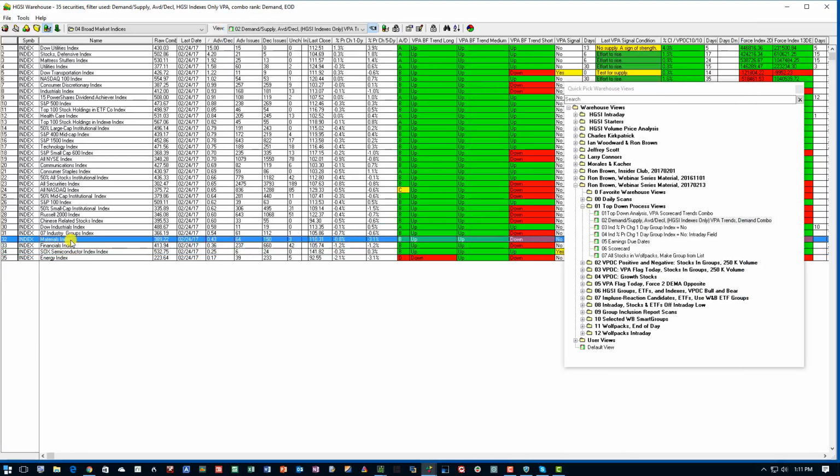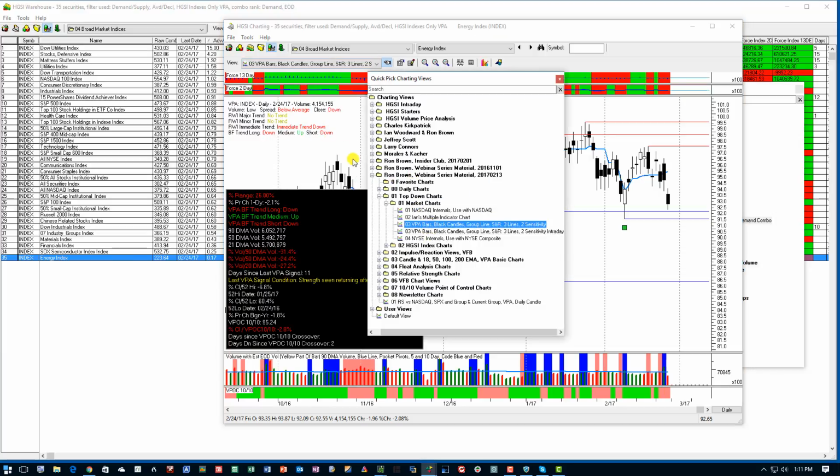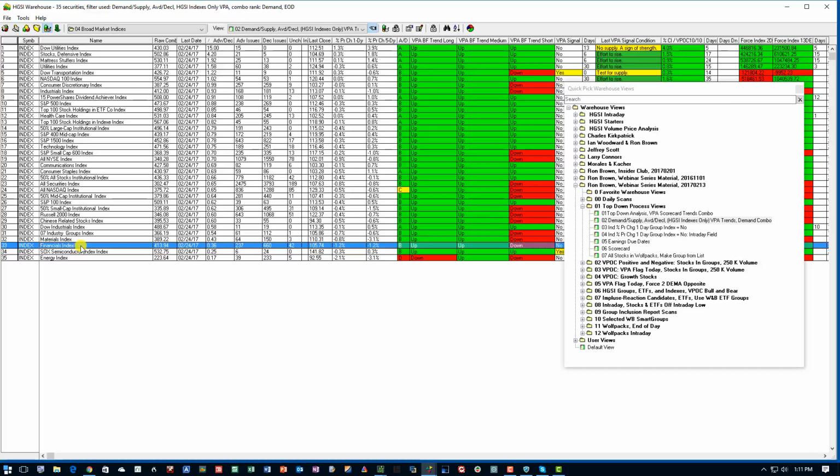And let's take a look at the energy index. And you can see that there is a big gap down in the energy index. Now, you're not going to get the intraday information on the indexes in here, but if I go back to that prior chart before I made the duplicate chart, all of the information is in here. So we're seeing some slight rotation in the market now. We're seeing defensive stocks at the top of the list. Transportation stocks are doing well also, and the techs are not doing too badly.